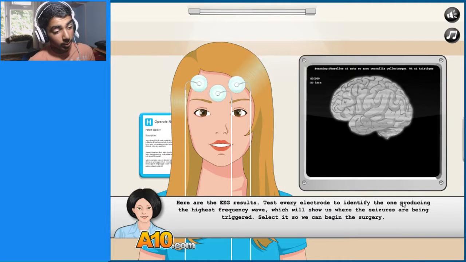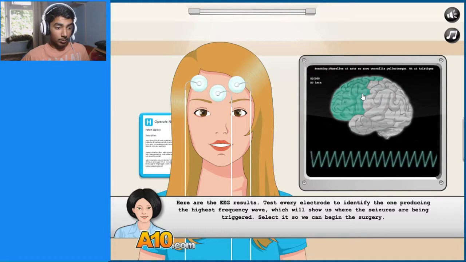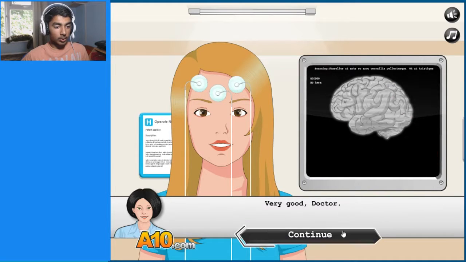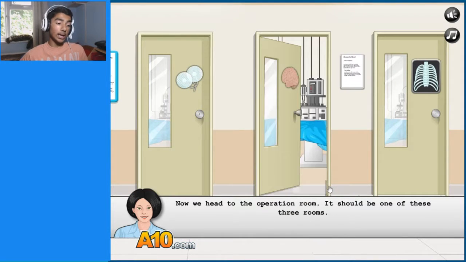Here are the EEG results. Test every electrode to identify the one producing the highest frequency wave. That's pretty high. Whoa, that is really damn high. Yeah, okay, that's definitely the highest. Very good, doctor. Appreciate that again.